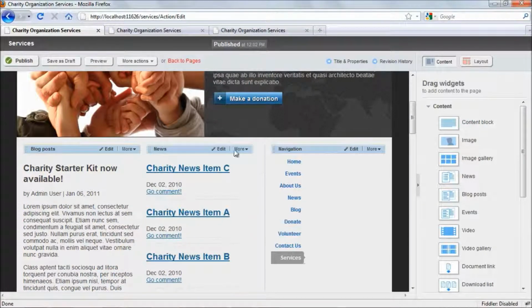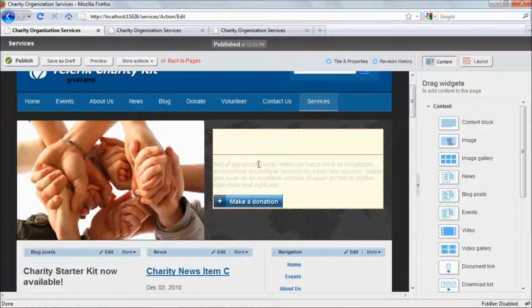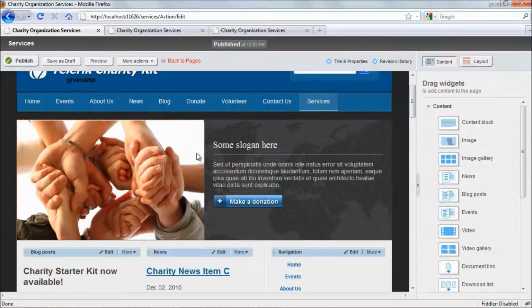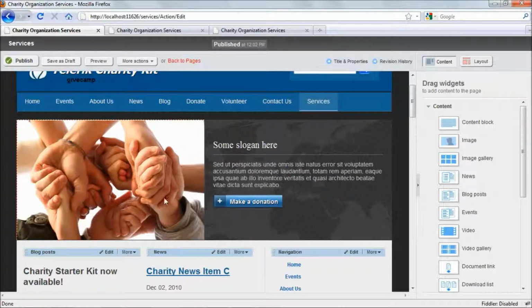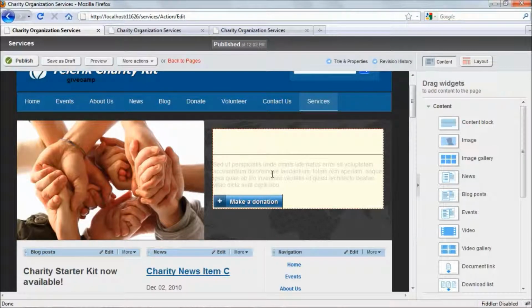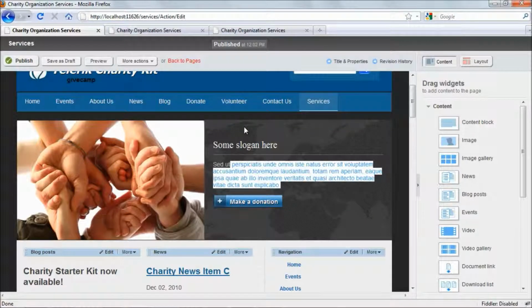So one question you might have as I've been modifying all this content on this web page is, how do I modify some of these other elements on the page? How do I modify this text? How is that done? Or how do I modify this image? Because you can see as I'm mousing over, I'm not being given any options whatsoever for doing anything with this content. Now the reason for that is because this content, as I mentioned earlier, is being inherited from templates. And if we wanted to modify any of it, we would have to go modify it on the template.